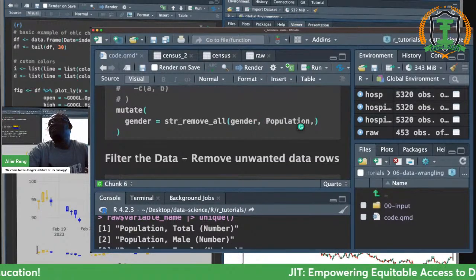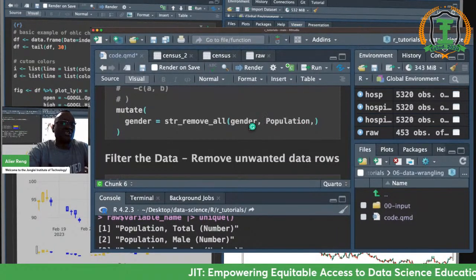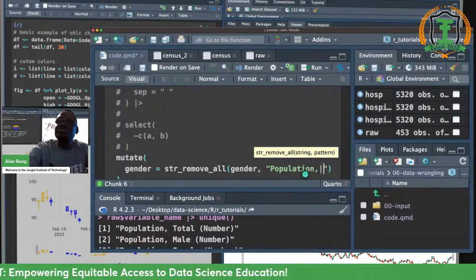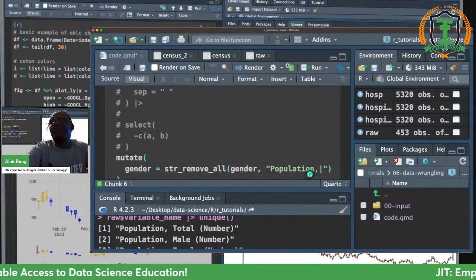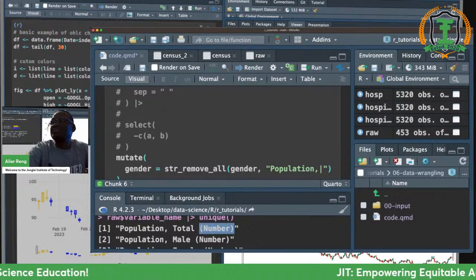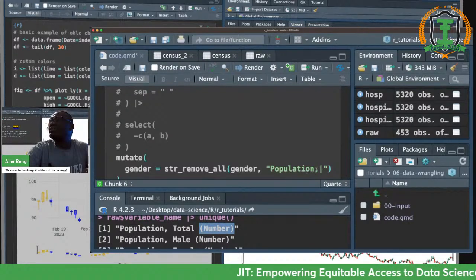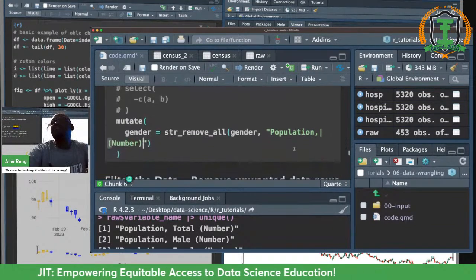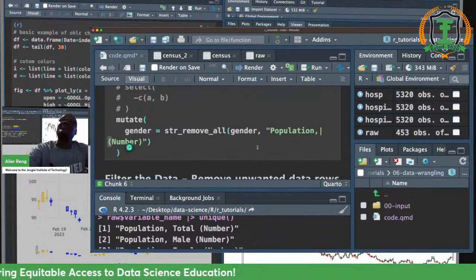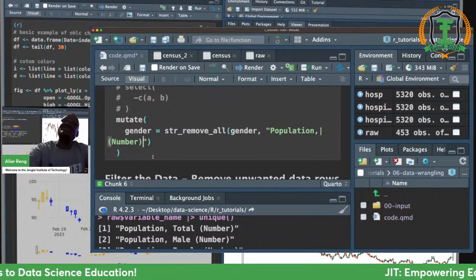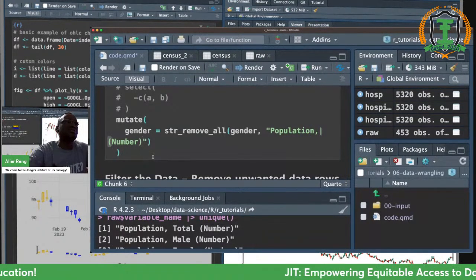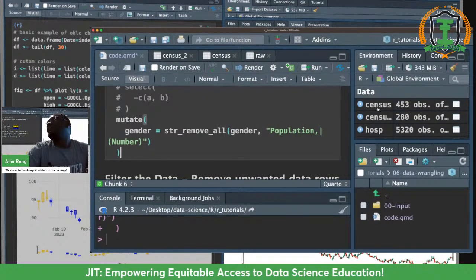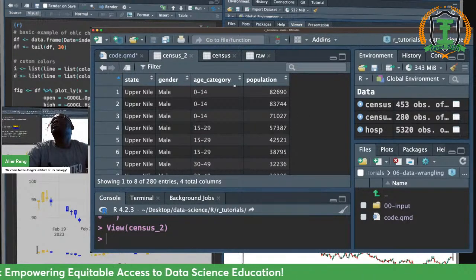And let me drop it there, but I need to use the quotation. So let me undo it. Control Z, and then I will use that vertical line to say or, then I'll take this here, that parenthesis, number, close parenthesis, like this. The problem is that these parentheses are also special characters. So let's run it and see what will happen. And so let's see what has happened.